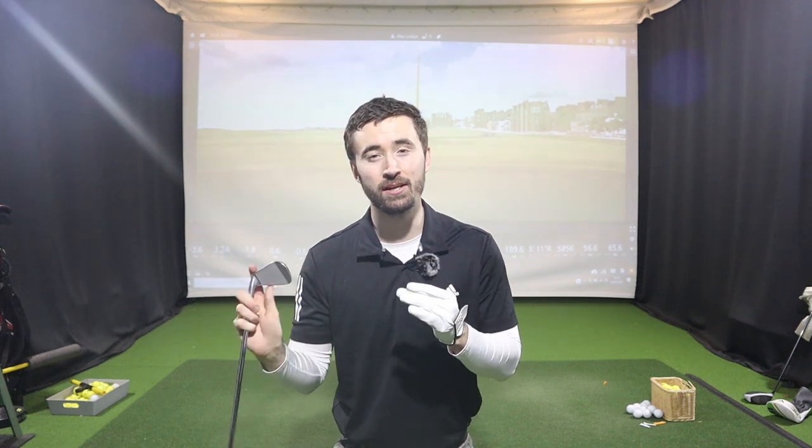This club is one to watch for 2021 and the future, and it really just shows how good of a brand Srixon is. Although it doesn't have the same looks as an MB, nothing will, no players iron will. Some brands have come close, the P7MCs, let's say the P770s, they're still stunning irons. These don't look as nice as those, but they do perform, I shouldn't say better, but they perform very, very close to it. These clubs are unbelievable, and they do cost a pretty penny, coming in at around £900 that you can find online. Pretty decent prices for two clubs that are unbelievable.